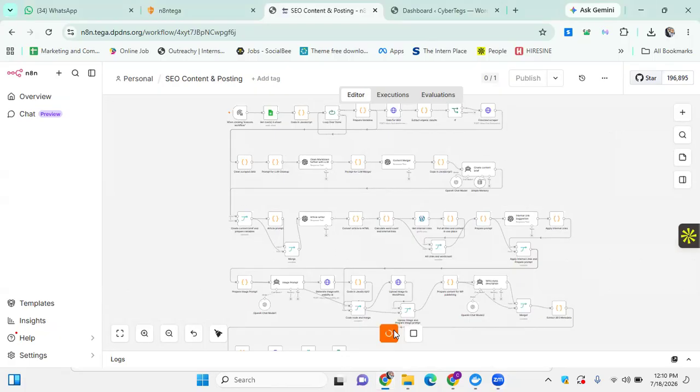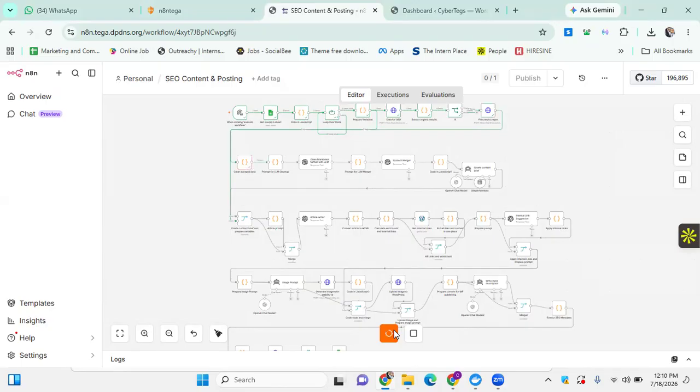So what happens here is the workflow goes to my Google Sheet that contains my keyword. It picks a keyword, and of course, it loops over the Google Sheet to see the one that has not been created. That means the document or the content that has not been created yet. And of course, from there, it picks the keyword, goes to DataForSEO, goes to Google, scrapes, and checks for the best ranking website for that particular keyword.